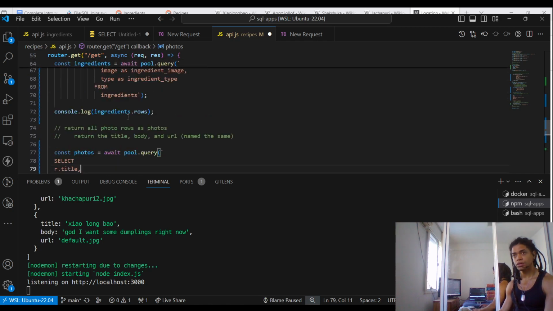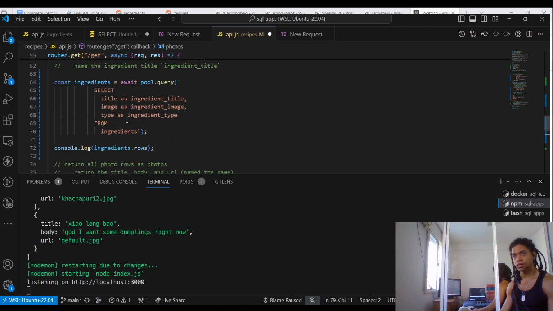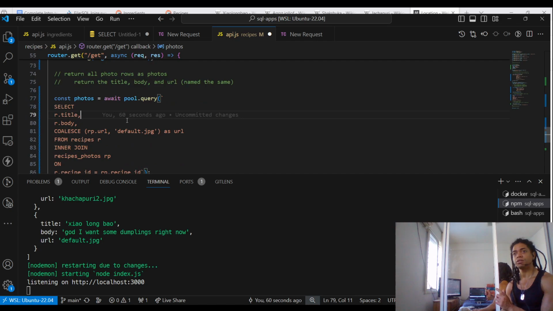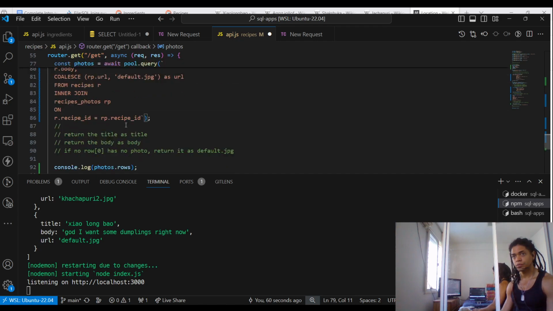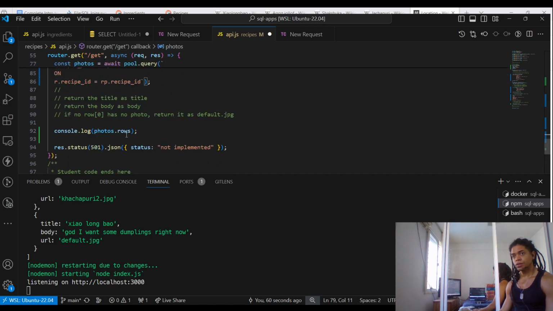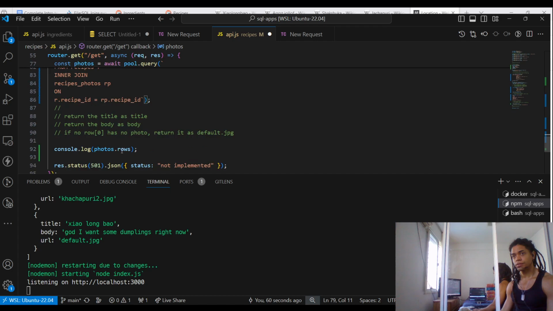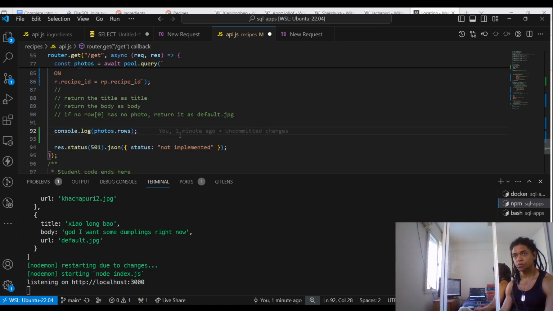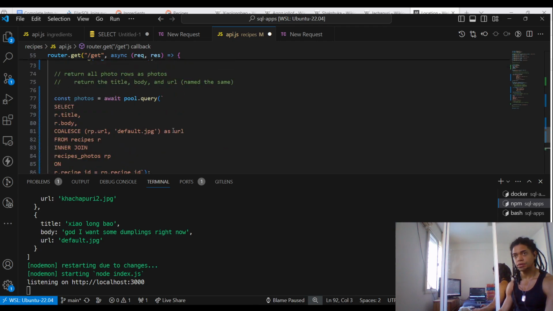One for the ingredients and one for the photos. So get me all of the ingredients for this table, and now get me the photos from all of these recipes. And now you're going to return that in this particular format.